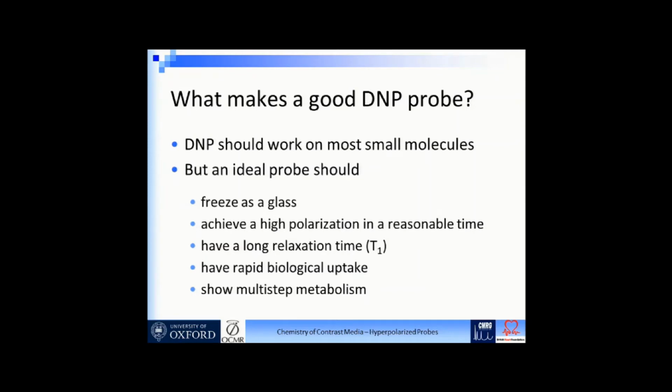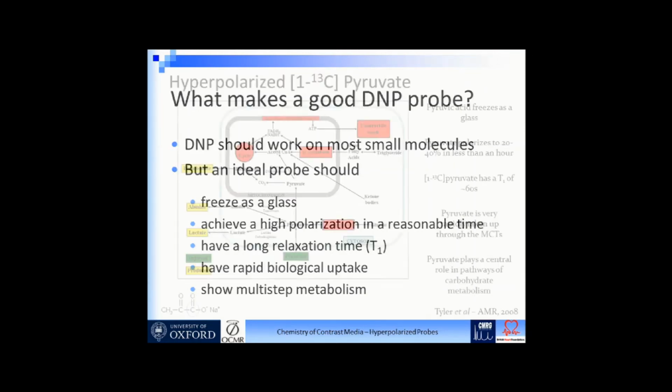Once you've done the dissolution process, things start to decay back to thermal equilibrium, and they do that via relaxation processes in exactly the same way as all MR experiments recover, via the T1 mechanisms. If you've got a relatively long relaxation time, you've got a relatively long period of time to use that enhanced signal. In the same sense, they should have rapid biological uptake, and they should reasonably show multi-step metabolism. There are exceptions to those 2 points, but the ideal probe really should follow them.